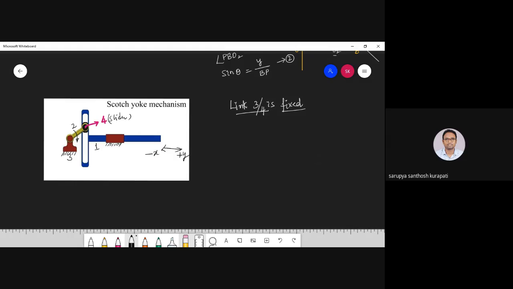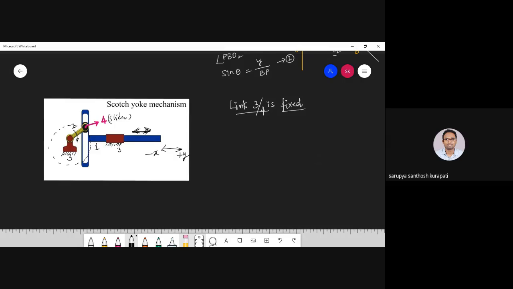So slider is connected. So what happens when this second link is going to rotate? It obviously imparts some force on this particular slider, so it tries to move in this particular direction. So this slider is sliding with respect to the slotted plate, so it imparts force on the slotted plate. Now this slotted plate, with respect to link number 3, can only have one motion, that is translation. So when the crank starts rotating through 360 degrees, it is going to move in positive and negative x direction.